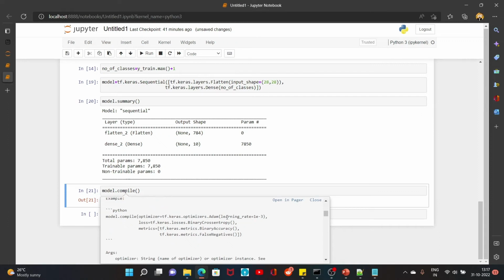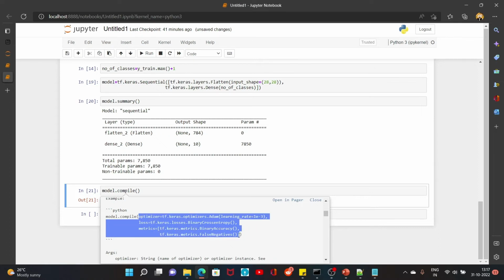Optimizer is tf.keras Adam. Learning rate is 1e-2, in square brackets for the metric. Then we can copy it.